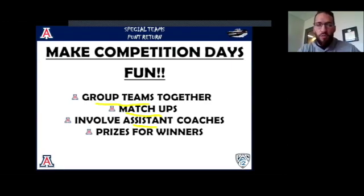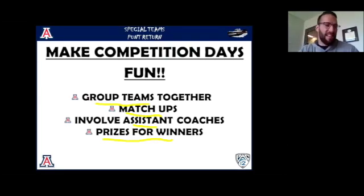And then prizes for winners. In today's age, guys, I think it's a little more of, what am I going to get for certain things? And that's okay, man. You've got to give them something. If they won, what are they going to get? Is that Snickers bars, is it cotton candy, whatever you want it to be, something that you do from a culture standpoint. That's what we do. We give prizes for winners.